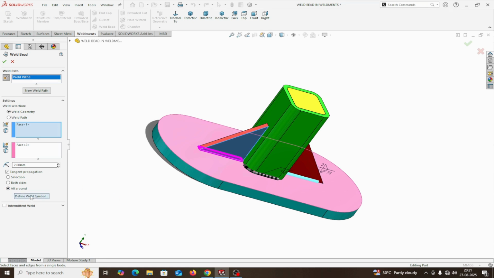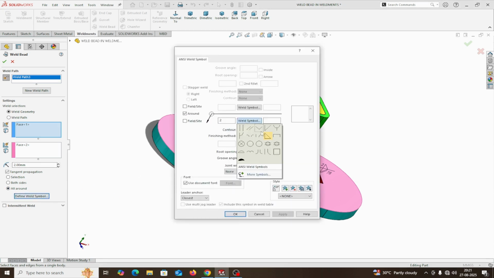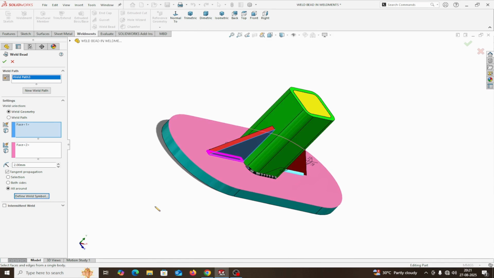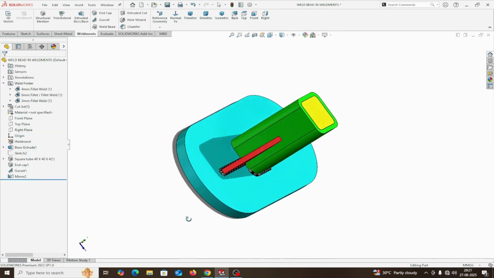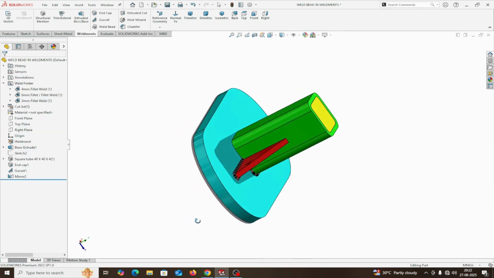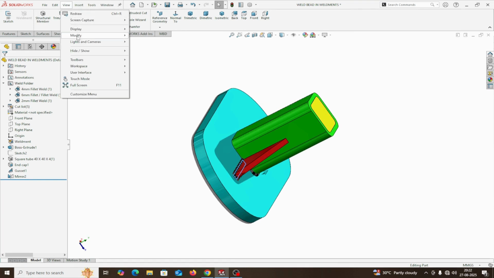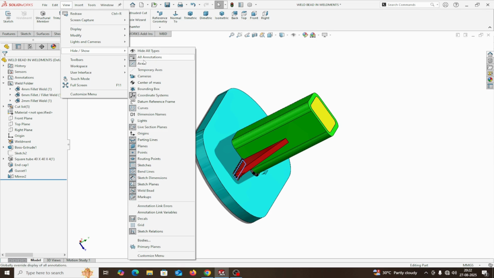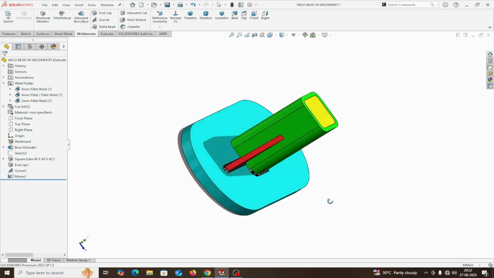We can change the define weld symbol, and suppose I take it 6 mm. And okay. This symbol comes here.